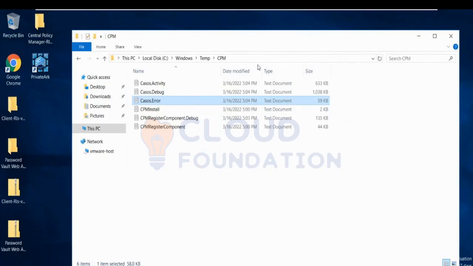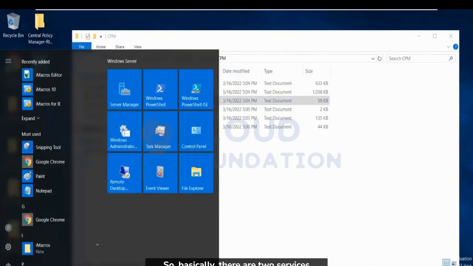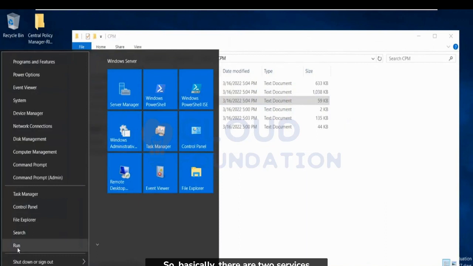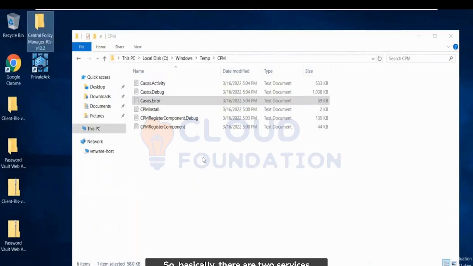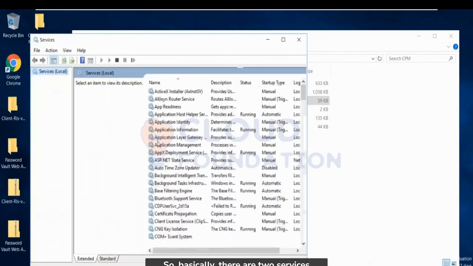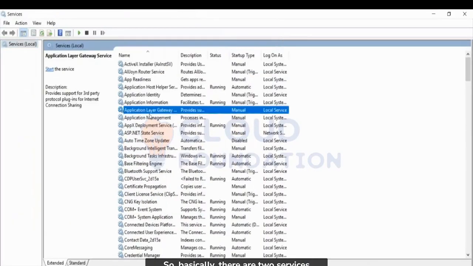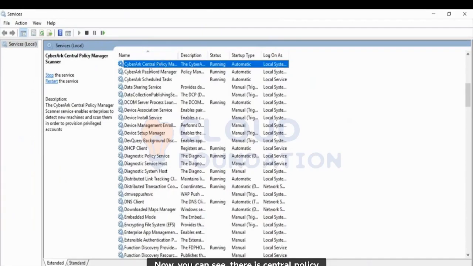Okay. Now the second thing we will see is the services. There are two services that get added once you install the CPM. Now you can see there is Central Policy Manager Scanner Service, which basically scans.